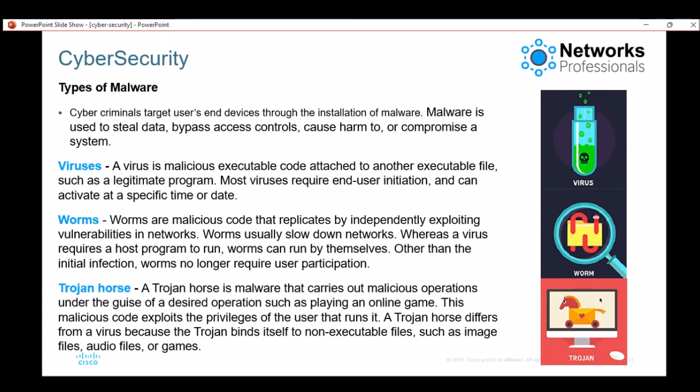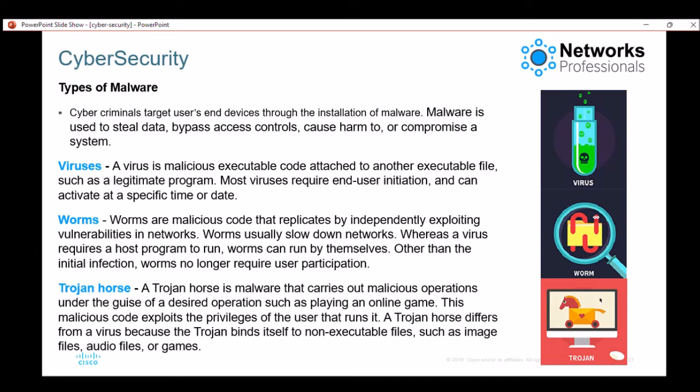Another most important type of malware is the worm. Worms are malicious code that replicate by independently exploiting vulnerabilities in our computer systems or networks. Worms usually slow down our networks.